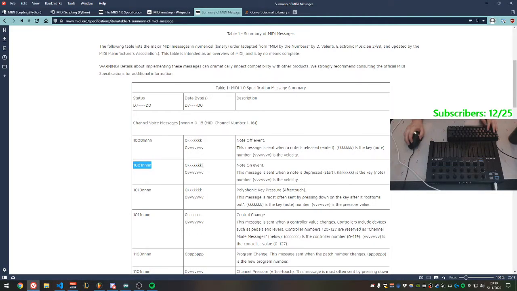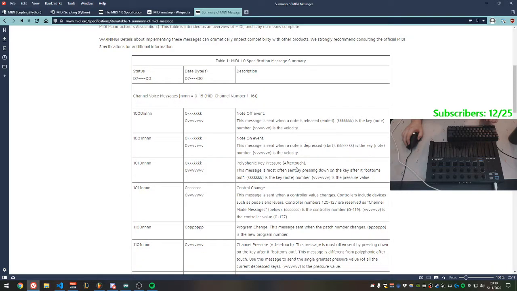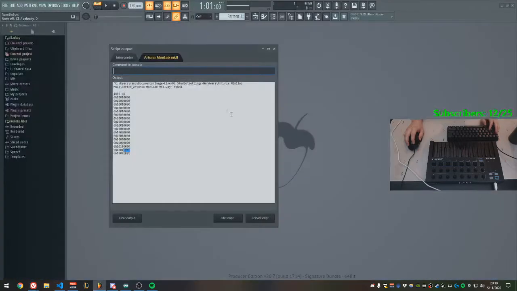Anyways, so note on, right? That makes sense. So channel voice messages. So it must be just coming from a different MIDI channel.